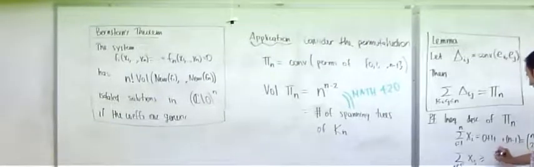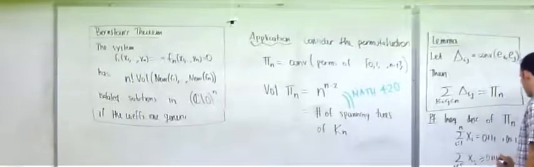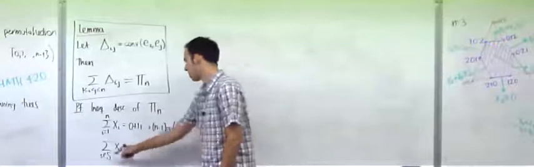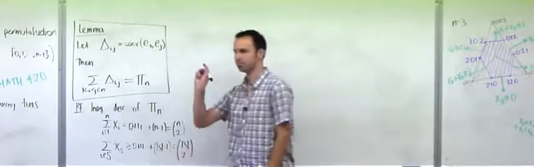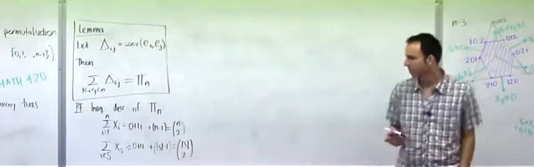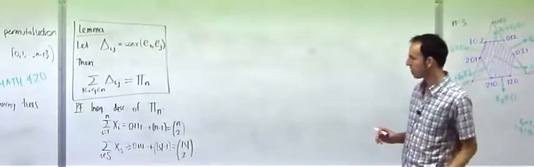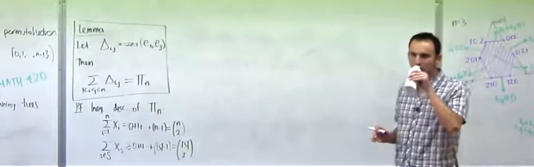In general, what you get here is 0 plus 1 plus up to how many? Well, it depends how many elements are in this set. You have to stop at |S| minus 1, so that you have |S| things. And so this is the cardinality of S choose 2. Okay? So that's the inequality description of the permutahedron.